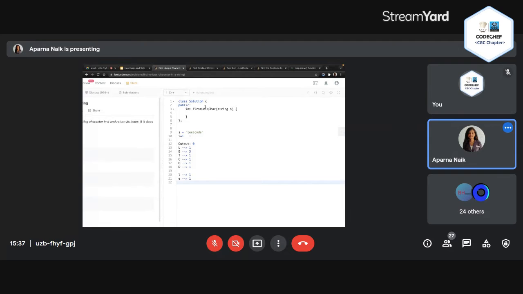Now next comes E again. Now we do have an E, so it will just go and increment this and make it 2.